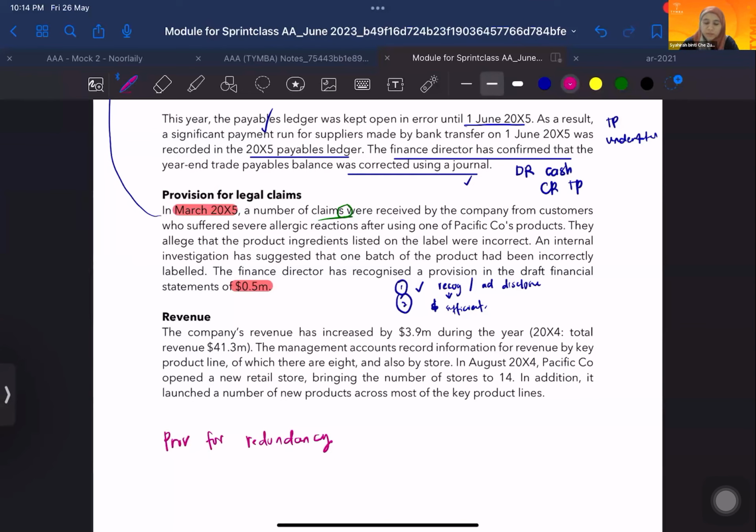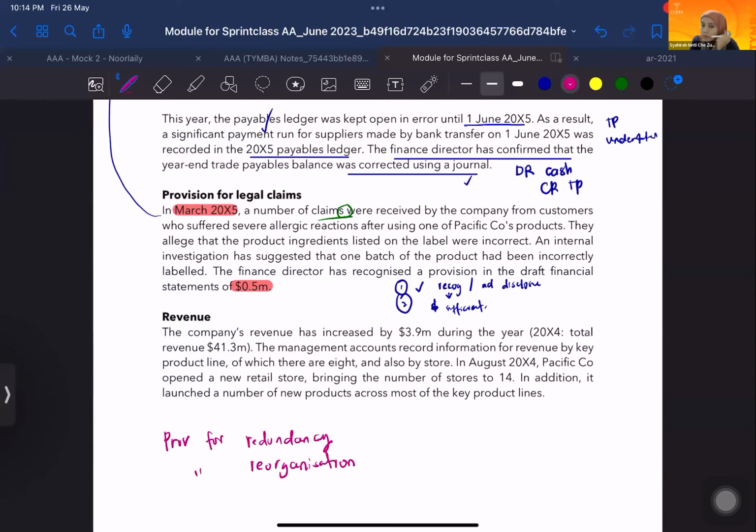So provision for redundancy is where companies should pay compensation to their staff who are made redundant. There's also provision for reorganization. This is when companies decide to reorganize their business, as in maybe close some of the branches, relocate staff to another department.